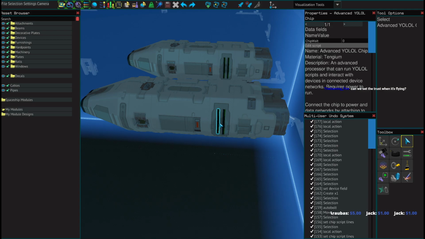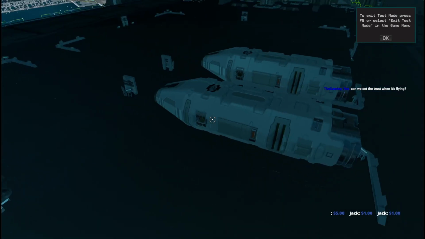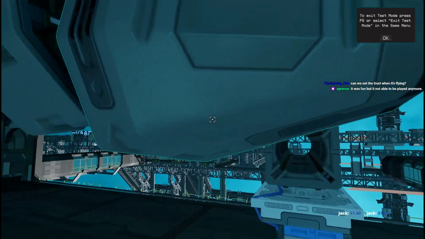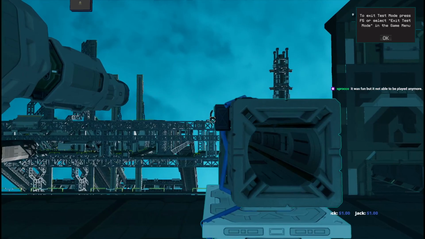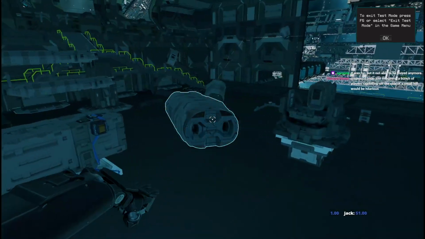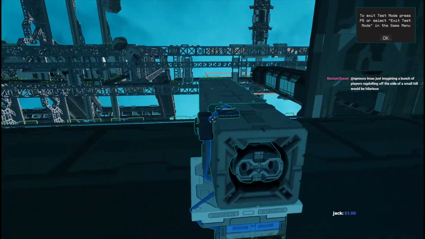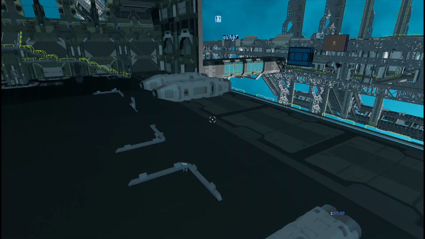Now, did I change both of these to LT? I did not. Let's see if that's our issue. Can we set the thrust when it's flying? I don't know. It's a good question. I'm assuming you can. Here, we could try that. Do we want to do an experiment, chat? Let's do an experiment.